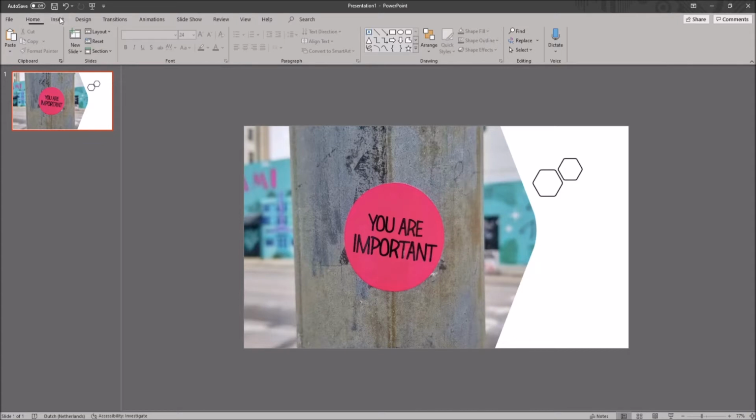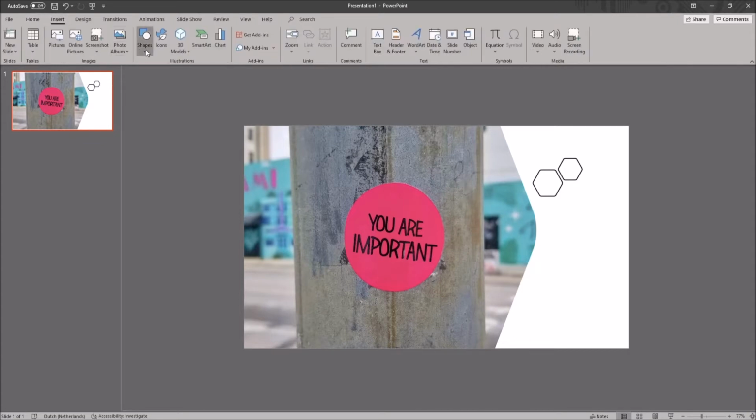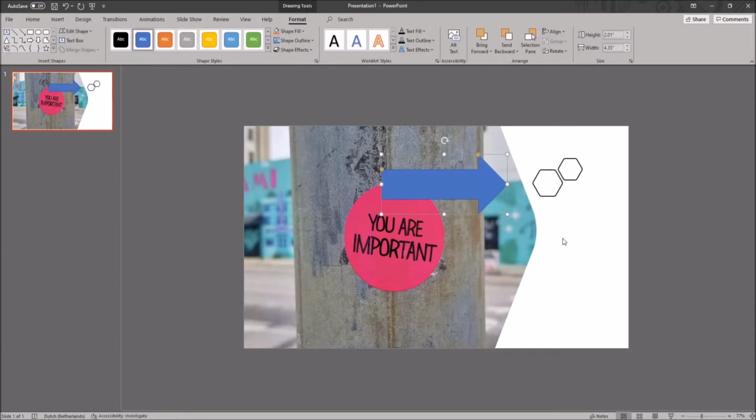First, you want to go to Insert in the ribbon and select the arrow in the Shapes tab. This will give you the default blue one. I start by customizing the arrow. I'm making my arrow red, but you should pick a color that looks good with your presentation.